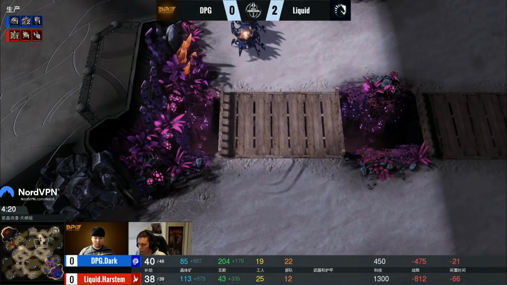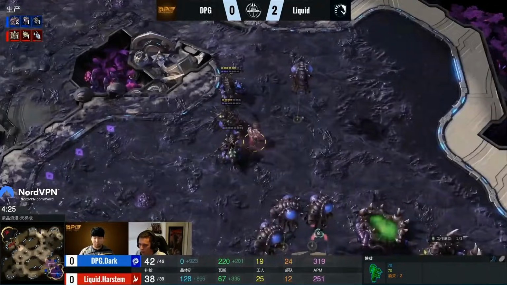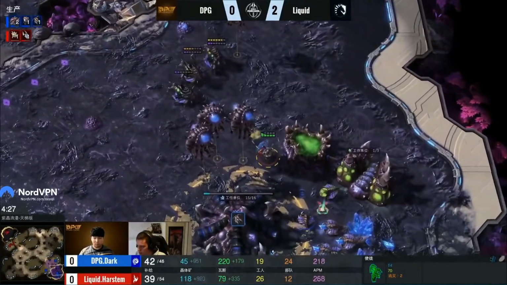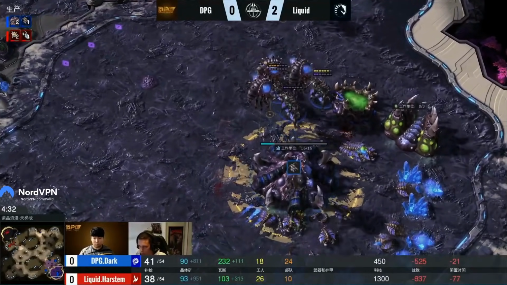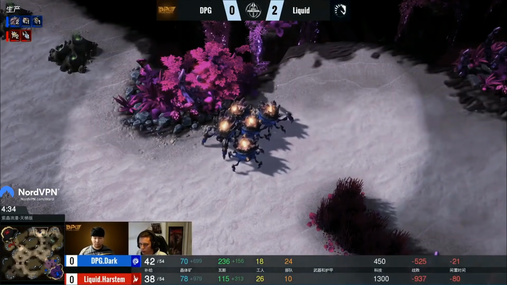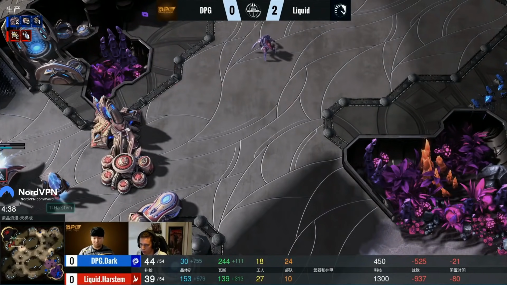Dark double expands. We're going to see one Adept across the map just keeping an eye on this, so he's going to get full information. He's going to go into the main base, where he's actually going to force the drones off the line, and he's going to pick up one kill. I mean, for just one Adept, one drone isn't bad. You get a little drone pull. That's pretty reasonable. 26 workers of Harstem to the 18 of Dark.